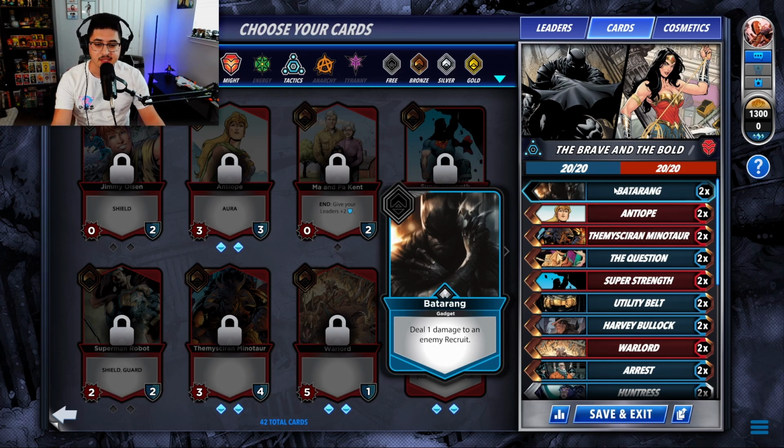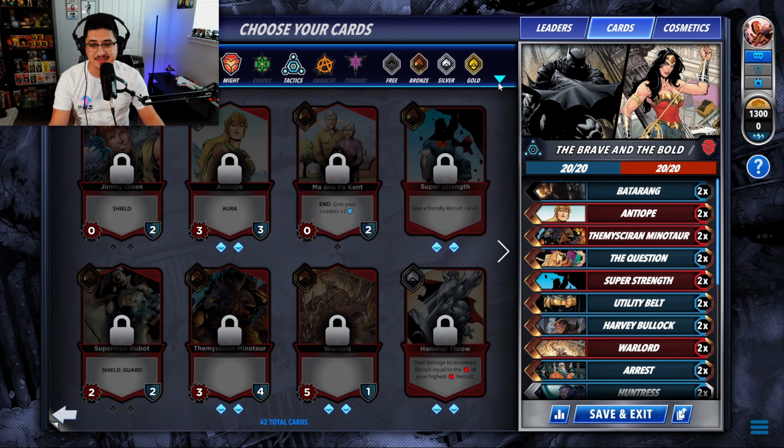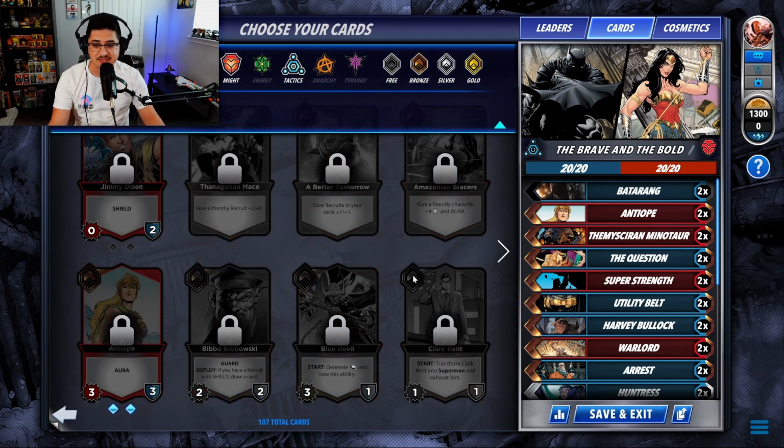Now Batarangs are one of the cards that got nerfed recently. Actually, they used to do 2 damage to an enemy recruit. They are now only dealing 1 damage. Now before the nerf, I would definitely put these in my starting deck. Now I'm not so sure, to be honest. I think early game removal is very important in this game, because if there are some cards that can go unanswered, it can be pretty scary.